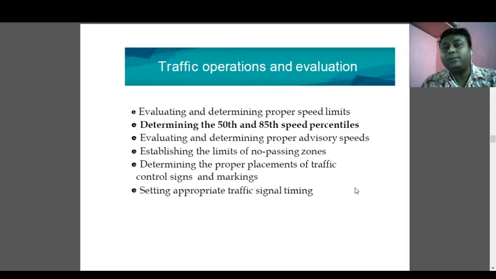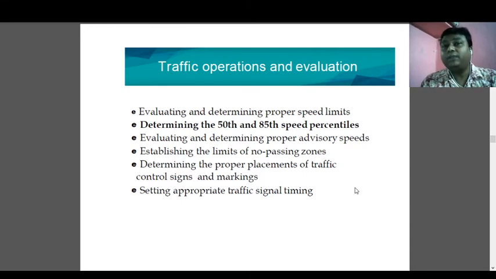Now we have to subdivide this range into small segments. Suppose a speed range of 10 to 15 kilometers per hour, 15 to 20 kilometers per hour. So we can segregate the vehicles based on speed segments. From this we find the speed at which 85% of the vehicles are moving. Now we fix that speed as the 85th percentile speed. Means we can conclude that 85% of the total vehicles on that particular road during that particular time of day are moving at this speed.